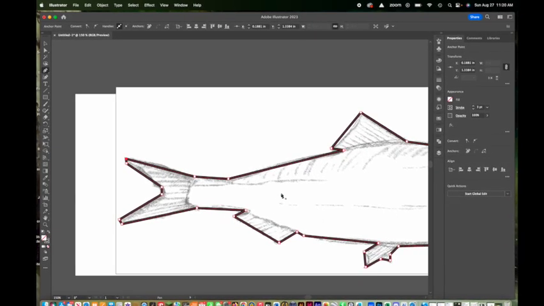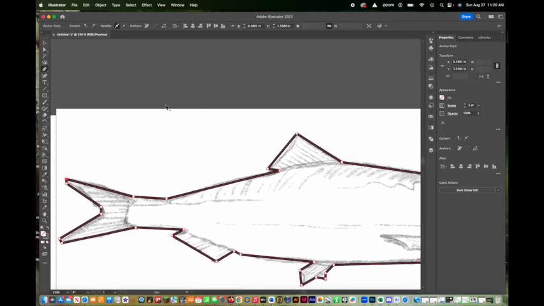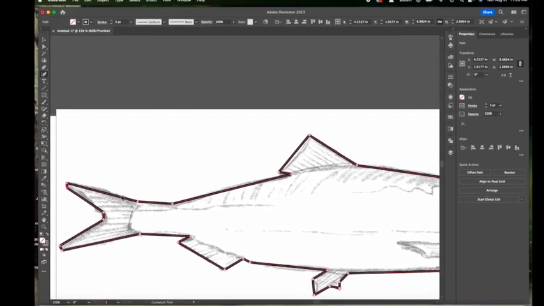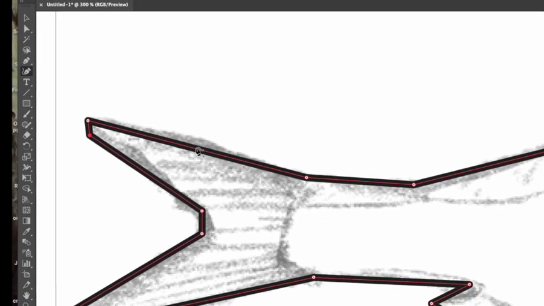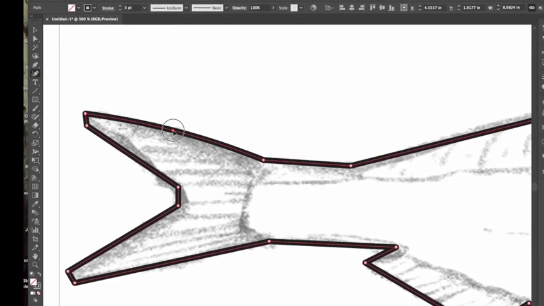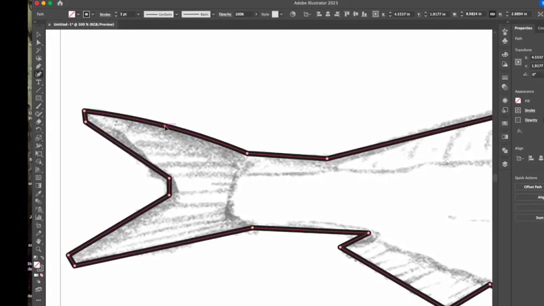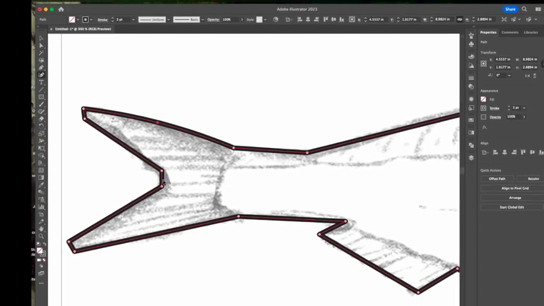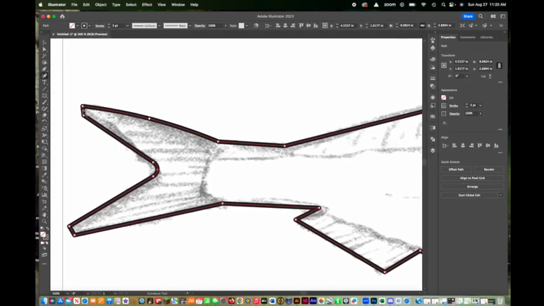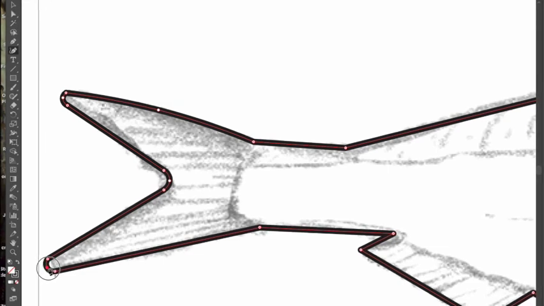There's a couple ways you can deal with the fact that you have all these curves here. You can go to this one tool called the curvature tool, and let's zoom in a little bit here. You can take that curvature tool, and right where there's a curve, you can click on that line, and then push in with the mouse clicked, you can push it up. So once again, I can take that little curvature tool and drag it out, and that allows me to get these nice curves that I didn't get when I did the original.